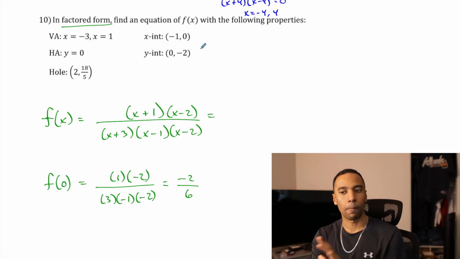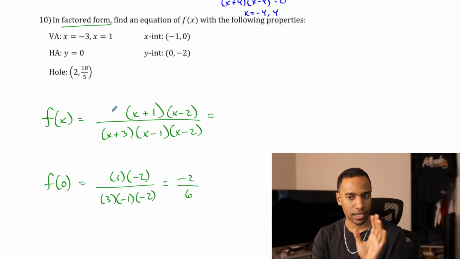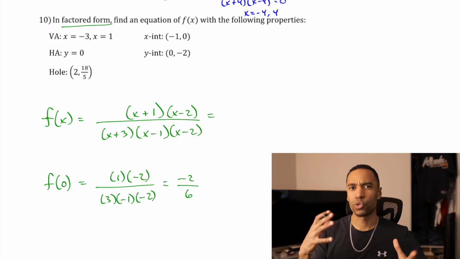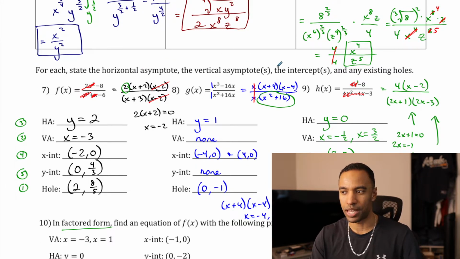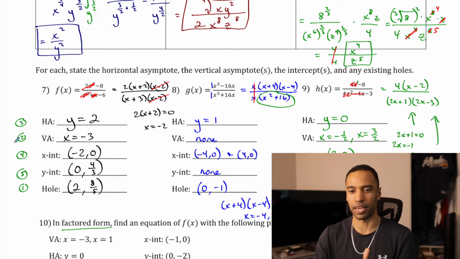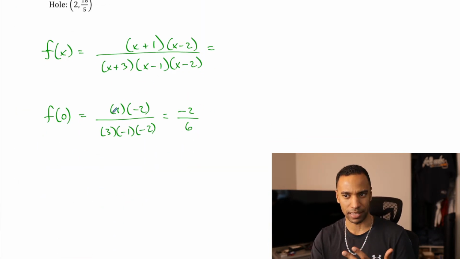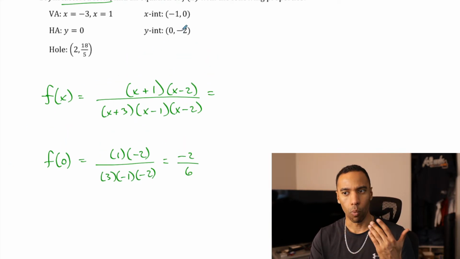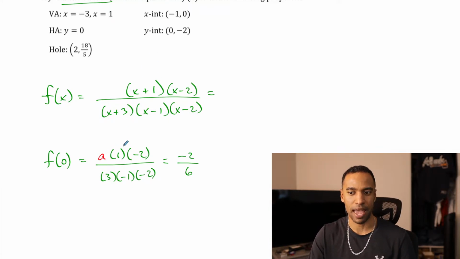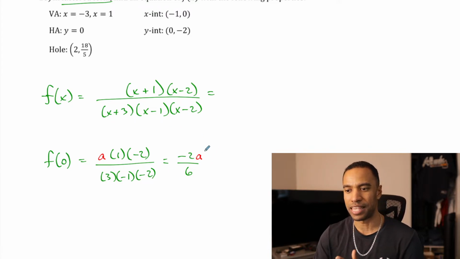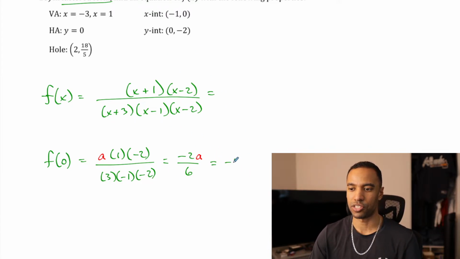That means that, although there are no new x quantity factors I can add up here, where's our stretch factor? Where's that number, like the 2 or the 4 we saw before? Where's that other number that can come into play to make this thing negative 2? Right now it's negative 2 sixths. There's some stretch factor. I have to multiply this thing by a. What does this a have to be?